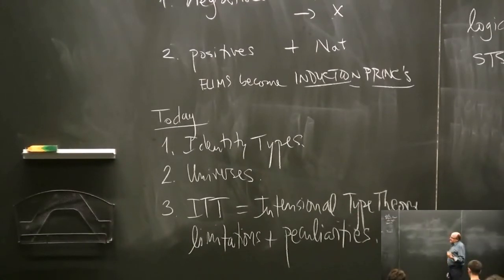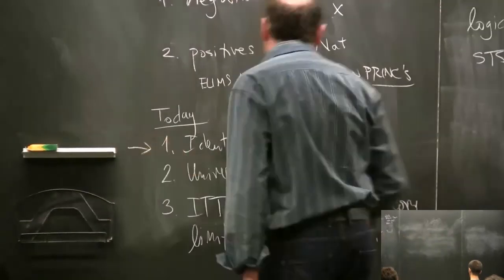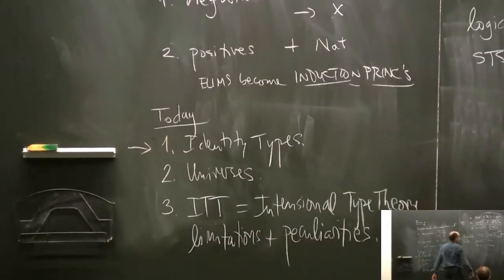So what I did in order to just put in a strut in the lecture to get us going, I mentioned examples like the family of types of sequences of numbers of length n. I kind of jammed that in there just as a special case to motivate your thinking. And I also talked briefly about the identity types, which is the central thing for homotopy type theory. So I want to talk about that now. Okay.